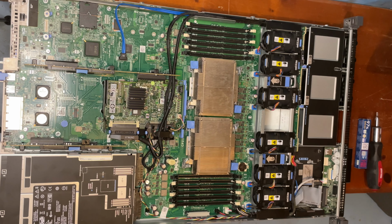Hello, this is the Tachibana Corporation, and today we will be upgrading or fixing the motherboard on this Dell R610 because it has stopped posting. And when reading all the Dell forums, they said that the motherboard replacement should probably do it. So let's go ahead and get started.